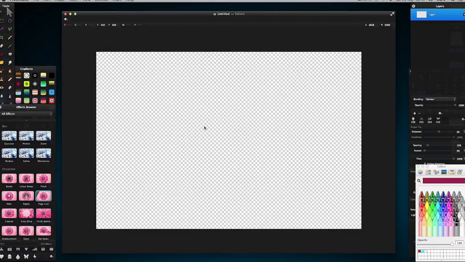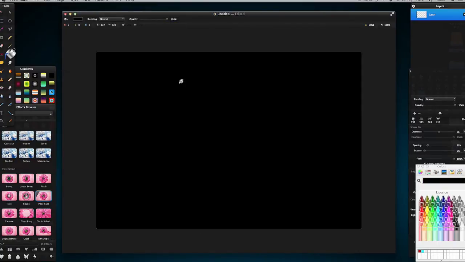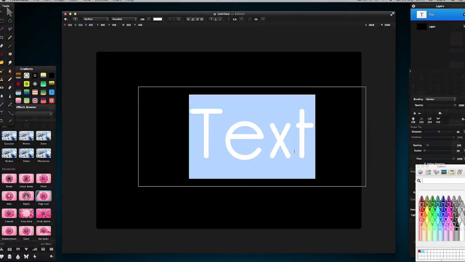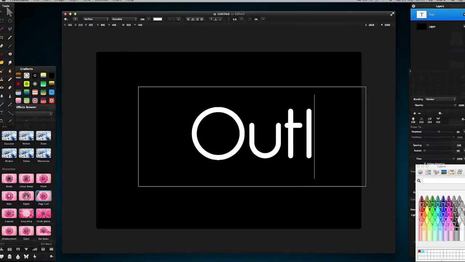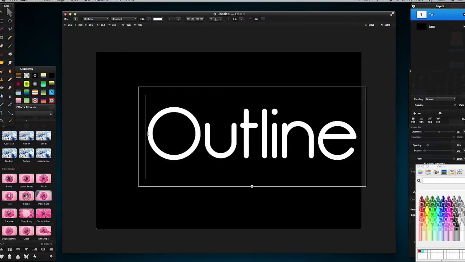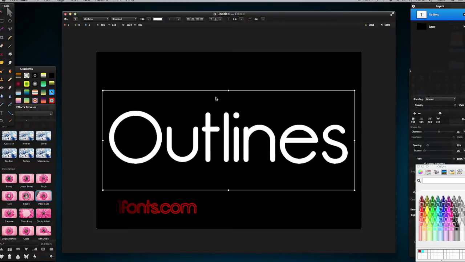So I'm just going to take this canvas, and I've just got a blank canvas there, and I'm going to fill it with a dark colour, just for emphasis. Then I'm going to make some text, and I am going to call it, let's not have it all in capitals, let's make it look a bit cool. It's quite a nice font, this. It's called Opifico, thousandandonefonts.com. I'll put that in the description below, and I'm going to center it up.